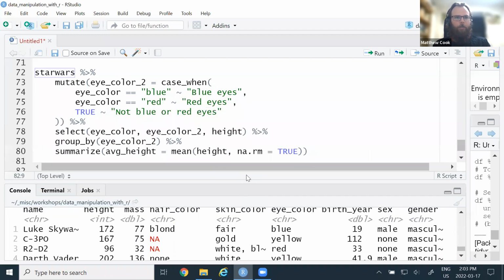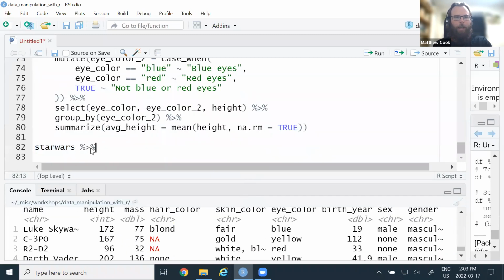So we could do what we've kind of done, right? We could type out select, hair color, eye color, and type that all out. But it's kind of tedious and error prone. And if there were 1,000 variables in this data set and a dozen of them had the word color in it that we were interested in, it would be very tedious to have to type those all out.